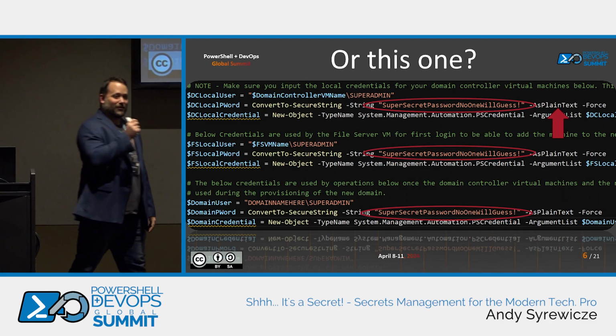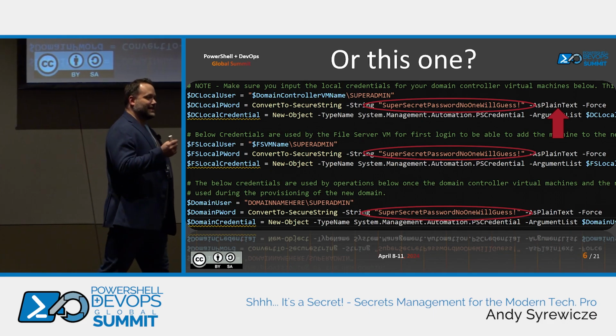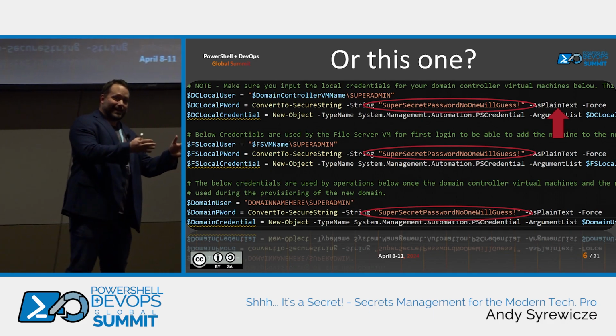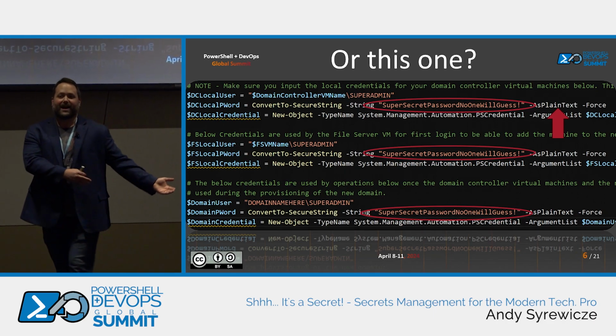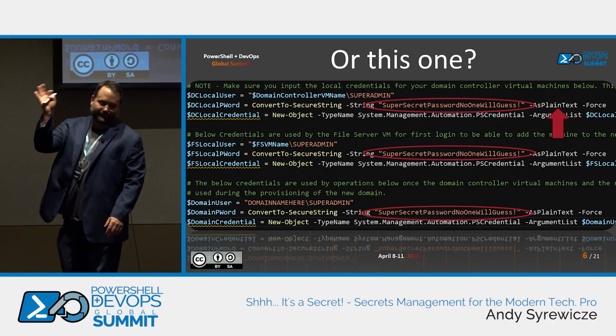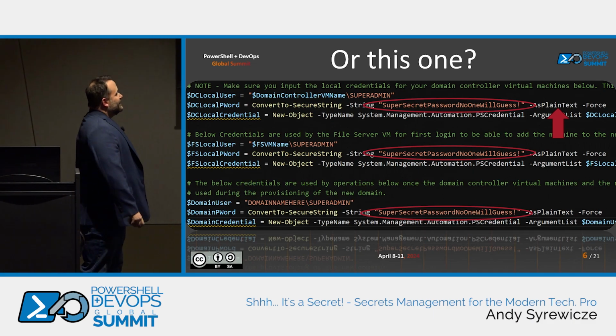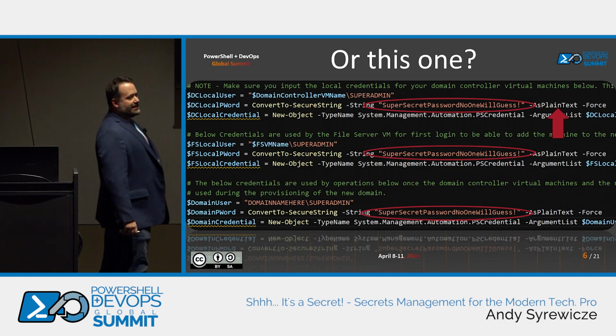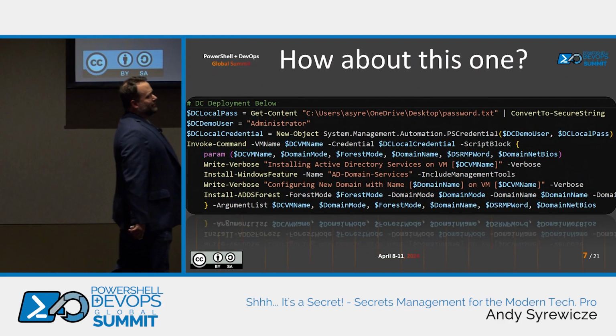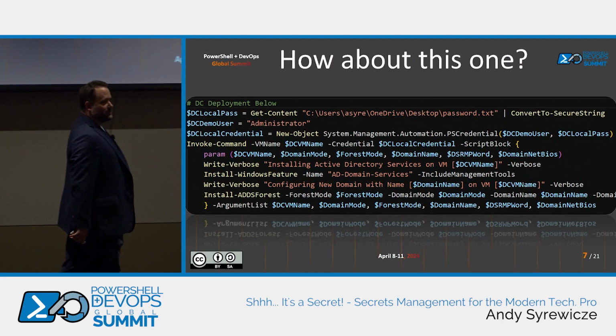Now, I still need to fall on my own sword, though, because of that whole concept: your lab should be an exact replica of production, and I should be doing those security things in the lab that I'm doing in my production, right? That whole thing. Anyway, yes, super secret password that no one will guess. Okay, let's get sneaky. What's wrong with this one from a security perspective?